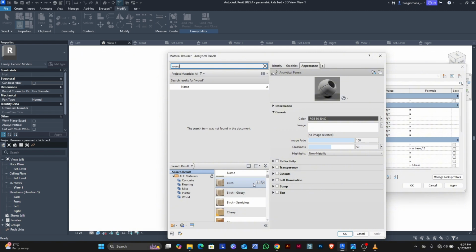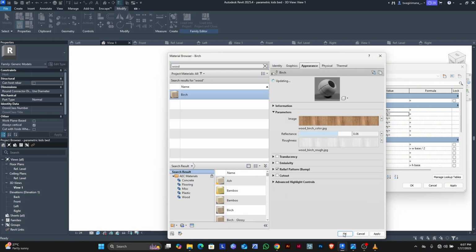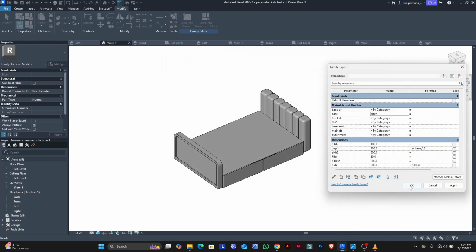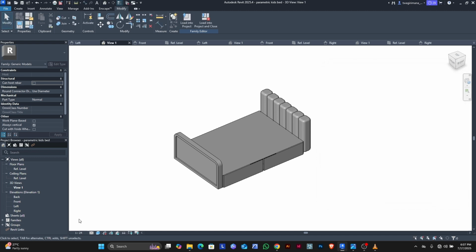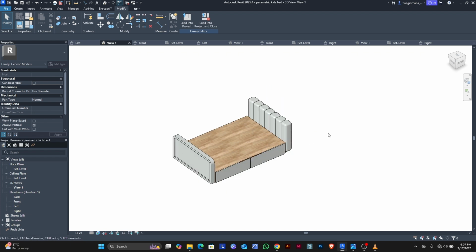Let's use birch, hit OK, hit apply, then OK, change to the realistic to see the changes. You can see the birch material is applied.